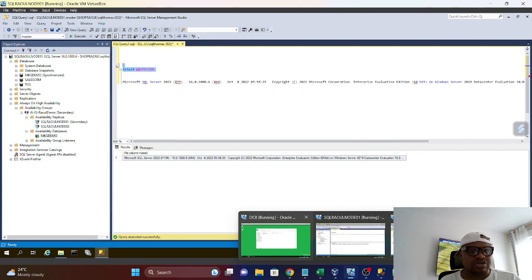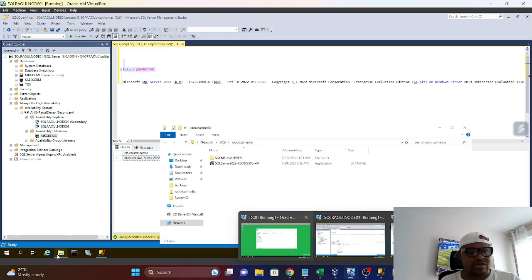So what I'm going to show you right now, we're going to start the process. Right click, go here, and everything's fine for me. I already did the backup for the system database and user database.